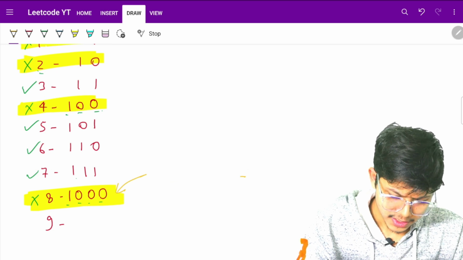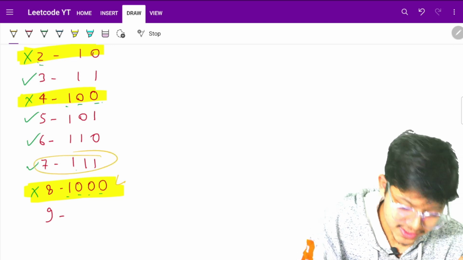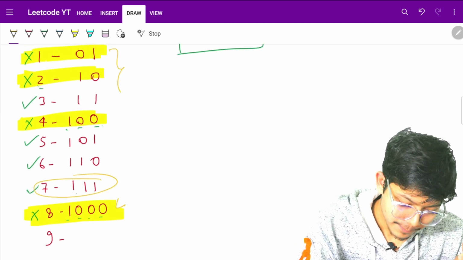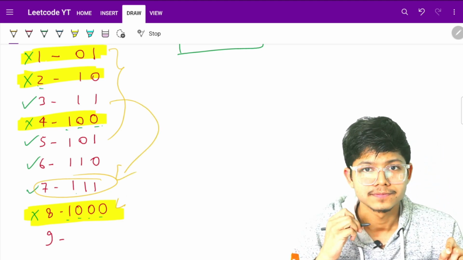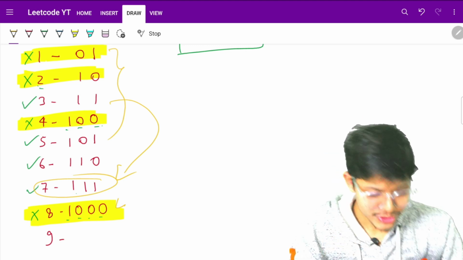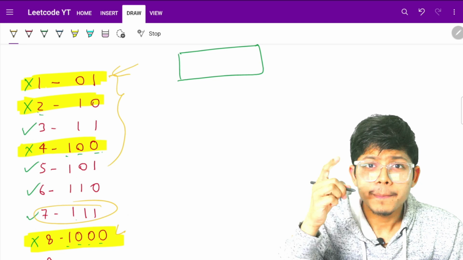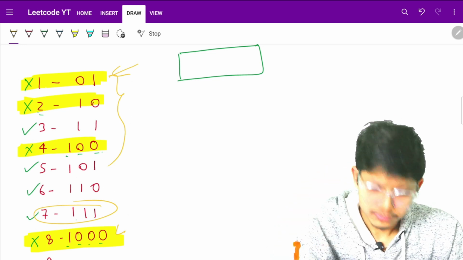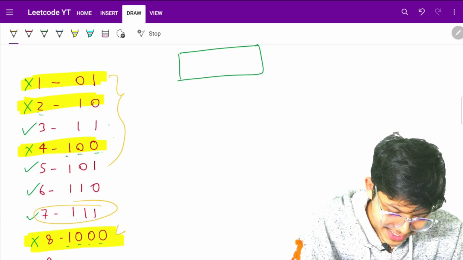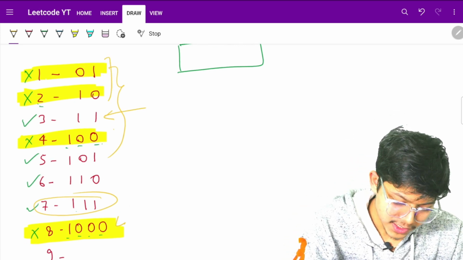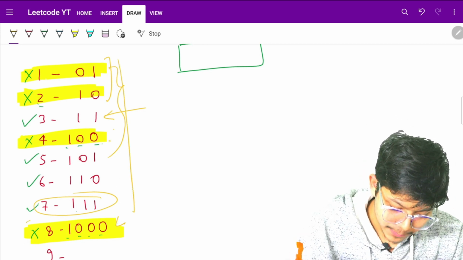Oh, that's amazing. And to always get a number, let's say this number 7, if my below binary numbers are present, it's always possible to get this number. Now we have reached a conclusion that I just need to see what's the first missing power of 2. Is it 1? Is it 2? Is it 4? Is it 8? Because if 1, 2, 4 are present, then I can always make an element up till 7.